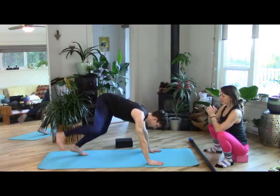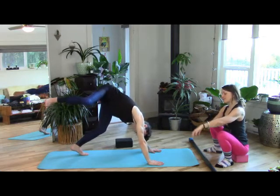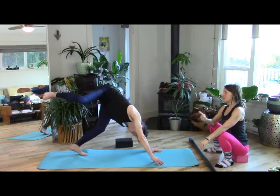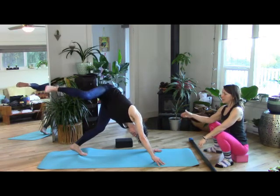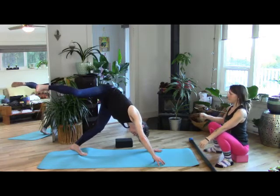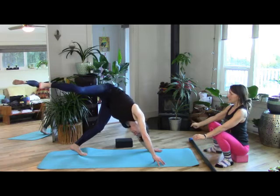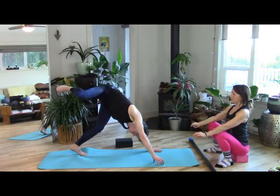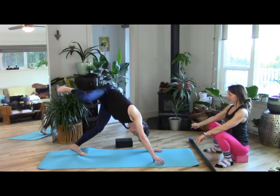Right leg goes out to the side, open leg style. Drop left ear to left shoulder, pick up through right ribs, become lighter on your right fingertips. Bow the belly to the right, hips move back. Left paw root it down and hug left knee to the outside edge of left mat. Stoke your motor — heel pedal, like it's pulling through molasses, the stickiest kind.